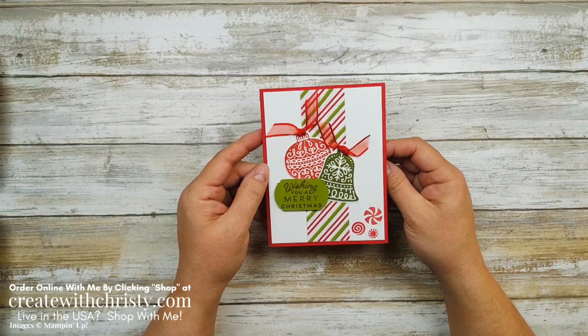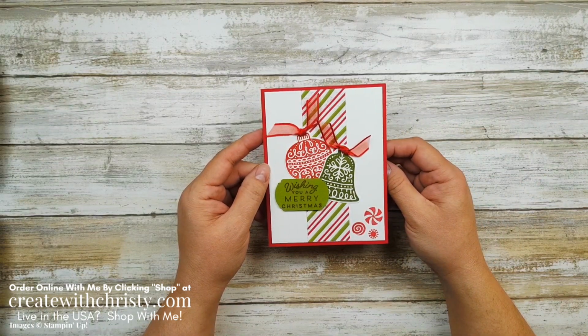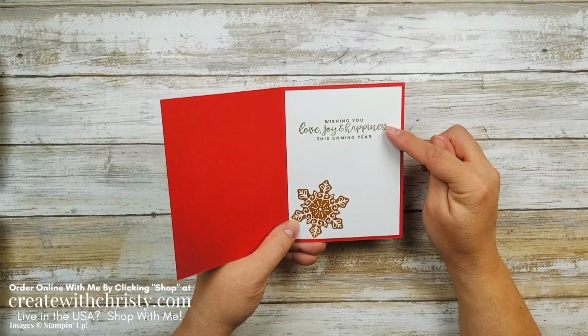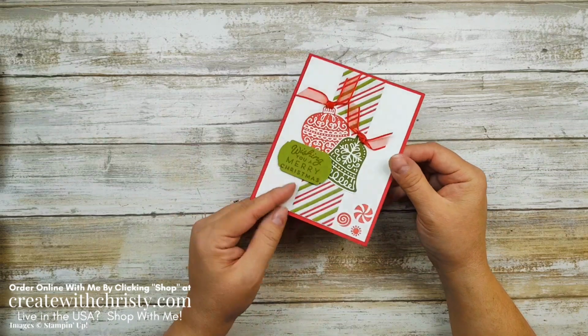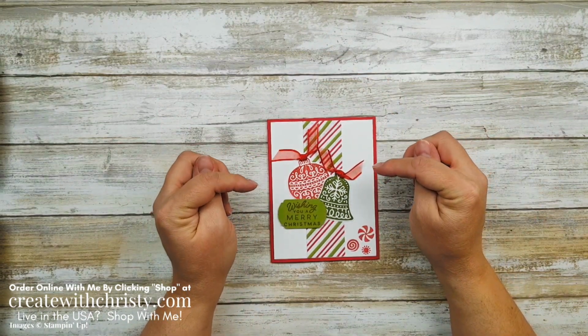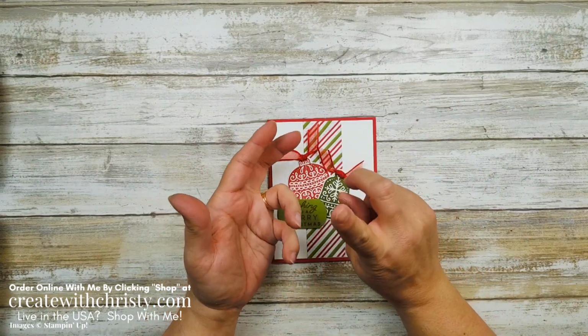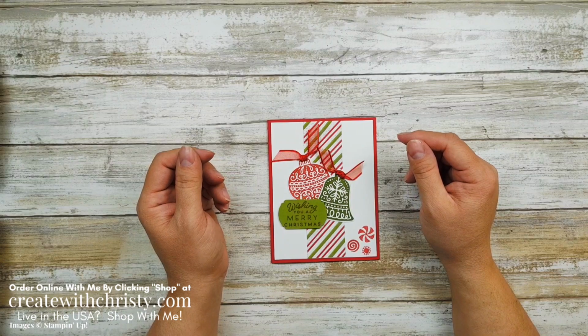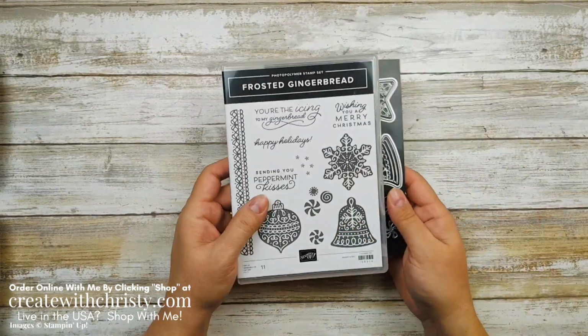So this one features the Frosted Gingerbread Bundle. And it also uses the Encircled in Warmth stamp set, and that includes this greeting right here. So if you want to stamp along with me, look down in the video description below and click on that blog post link. There you'll find the dimensions and the supply list. Then you can get everything together and come back and make the card with me. Okay, let's get started.